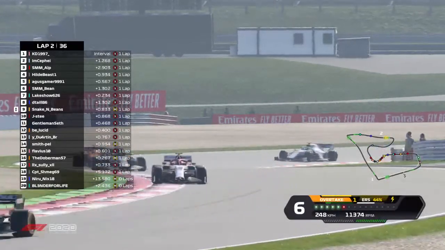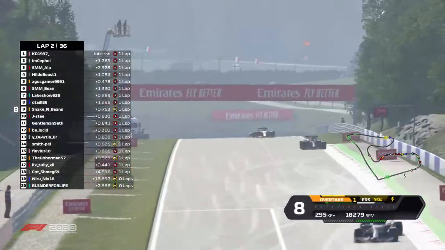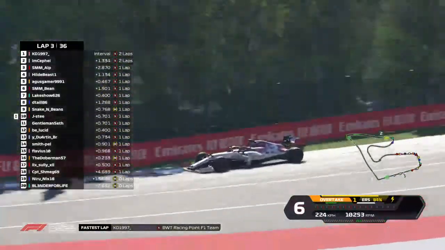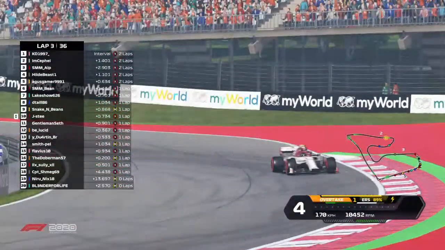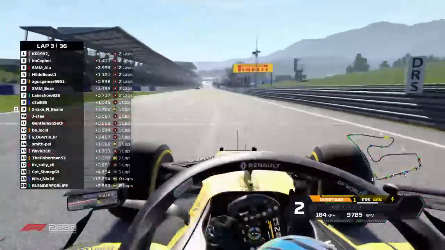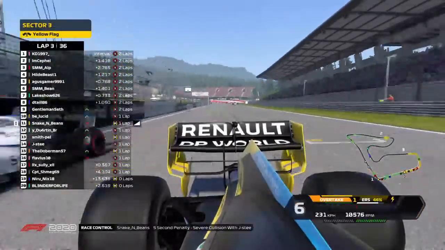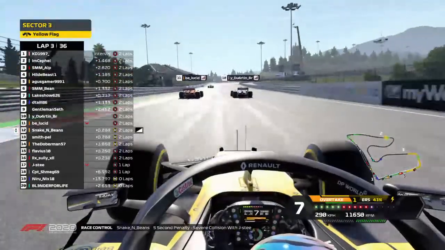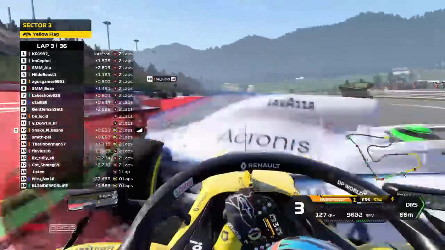Snake and Beans has made a fantastic start on those medium tyres. He's inside the top 10. It's a fantastic start, moving himself forward a couple of positions. KD setting fastest lap. Oh, and sideways. Oh, and he collects JC in the Alfa Romeo at the final turn. Oh, dear. And that is a 5-second penalty, which he will serve. He cannot remove that.